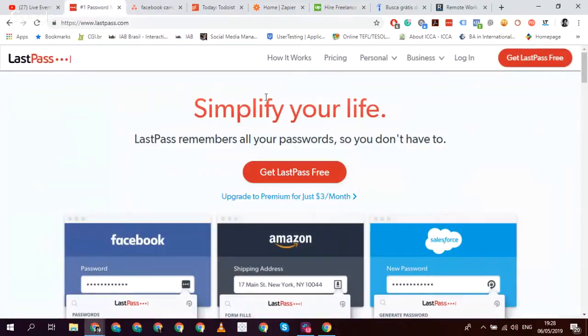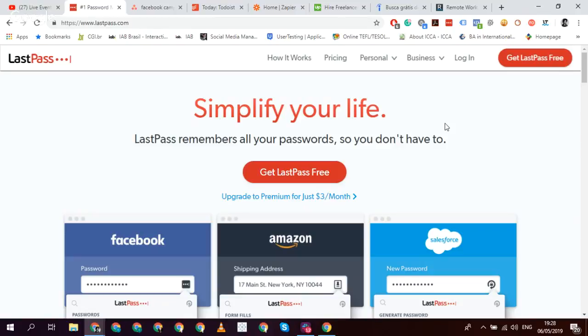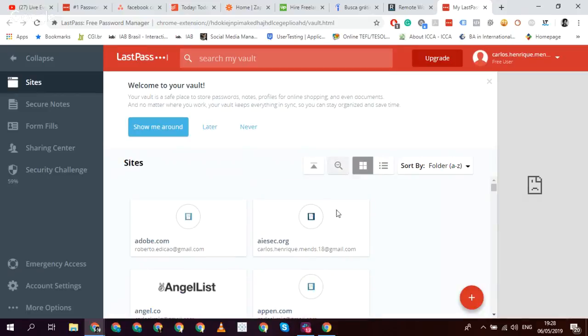And of course, LastPass, just for saving time and for sharing passwords, which is a way I will show it to you now. Let me just log into my LastPass. So you can share your passwords. Here I have a lot of accounts, and you can share your passwords through here. You just click share, and then you write an email to the person that you want to share your password with.